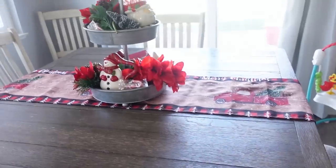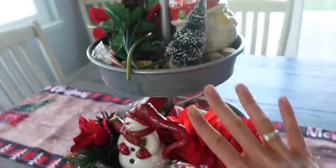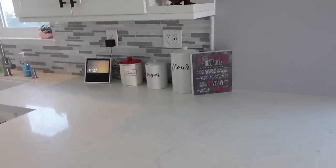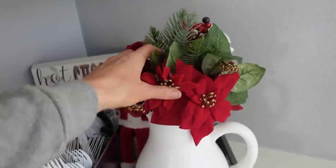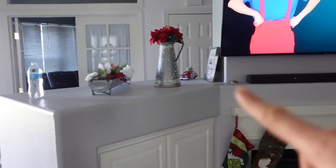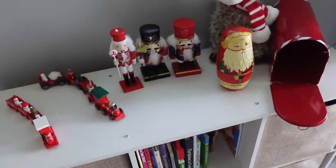We are nowhere near done, but I'm going to show you what we have so far because we're saving the Christmas tree and the outside for tonight. Here's our table — I need to fix this, I just threw some stuff in here, I definitely need some more stuff to arrange it a little nicer. I put up these wreaths — I'm still not sure if I like them or if it looks too cluttered. I have a few signs here and our cookies. Over here is kind of our little coffee area — we got our silverware and I put some big flowers there to make it a little more decorative. We put some garland going up the stairs. I have so much shelf space and countertop space, so I definitely don't have enough stuff for up there, especially since I decided not to do the Santa's Village there.